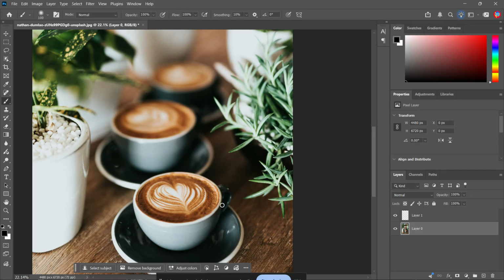Now, if the cursor is still not showing correctly, the issue could simply be your brush size. Photoshop sometimes behaves strangely when the brush is set extremely small or extremely large, especially on high resolution or high DPI canvases. When the brush diameter is too tiny, Photoshop may have trouble rendering the full outline and may default to a crosshair style pointer.